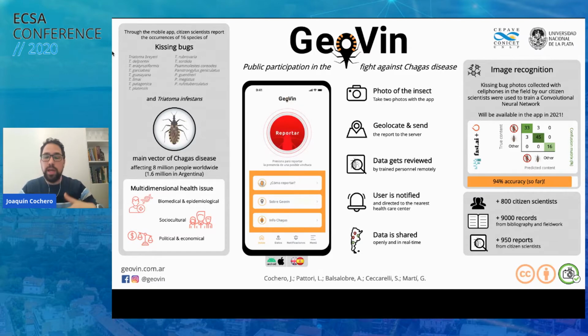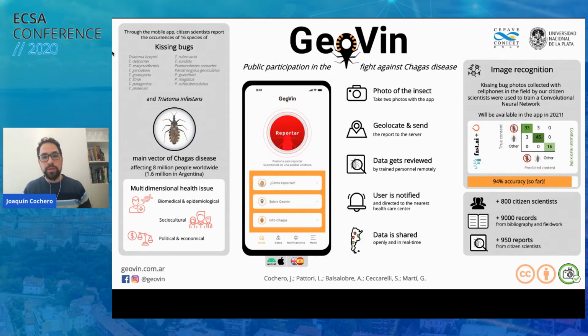He used around 1,000 of our photos, all taken with mobile devices under different conditions and lighting, of triatomines and of other insects that are similar but not quite the same, and do not transmit Chagas disease.